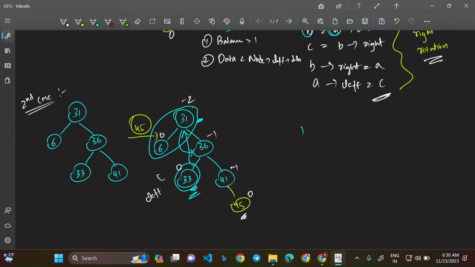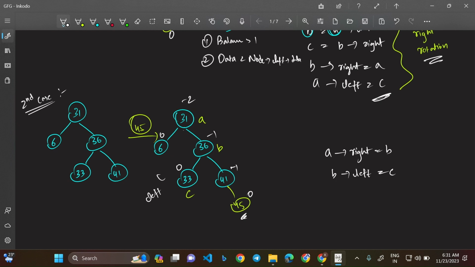So what are the things that I'm trying to tell us? I'll just erase these points. The rotation technique modification that I'm trying to do is when I'm doing a left rotation. Let us assume I'm on this point. This is A, this is B, and this is C. A, B, C. So what is the modification that I'm doing? A's right is B, and B's left is C.